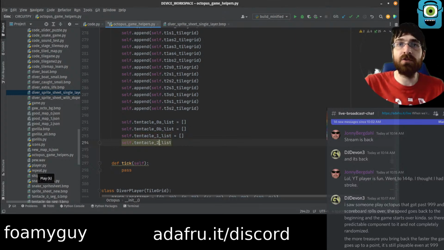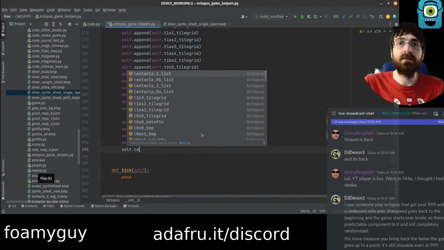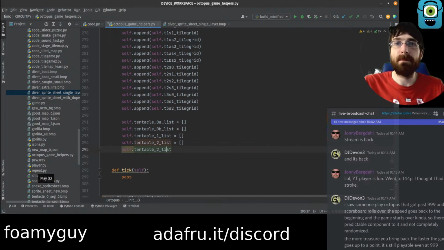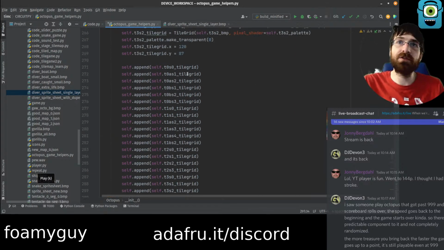We're going to say Tentacle 2 and Tentacle 3. And these will, of course, get things in them. I think what I'm going to put in them is just the tile grids in order.